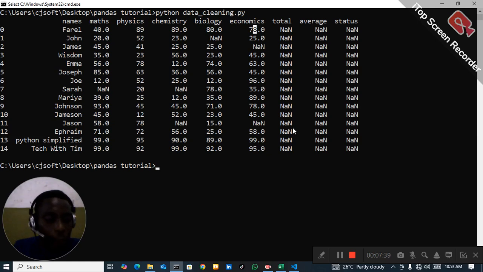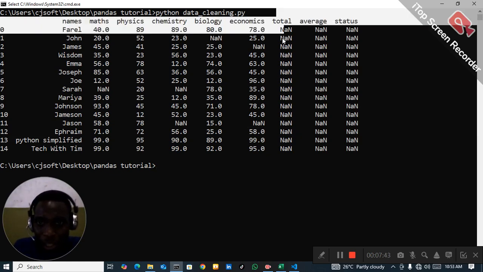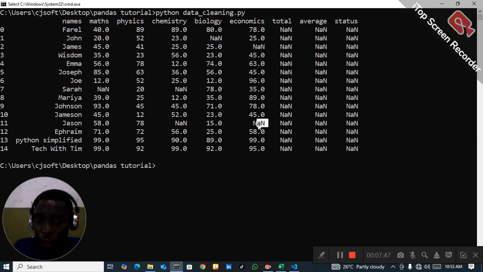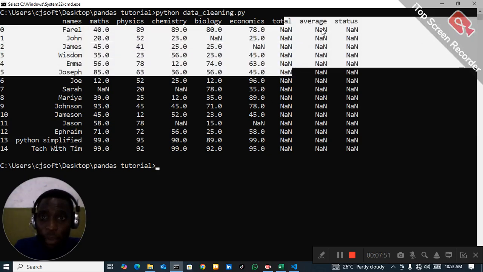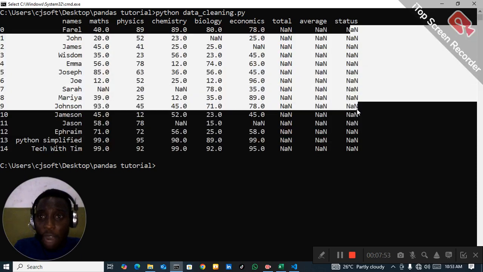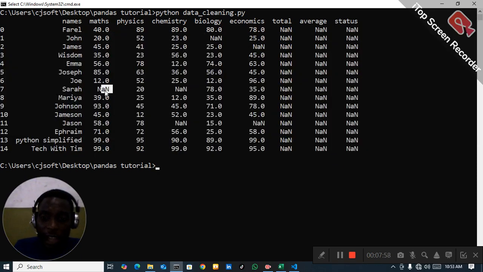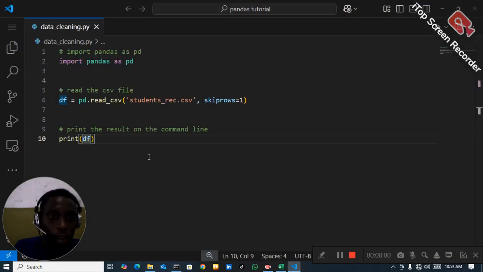Without this empty cell here, we cannot get the total marks. If we don't fill this particular value, we can't get the total marks, we can't get the average, and we can't get the status accurately. So let's just start tackling this particular not a number.